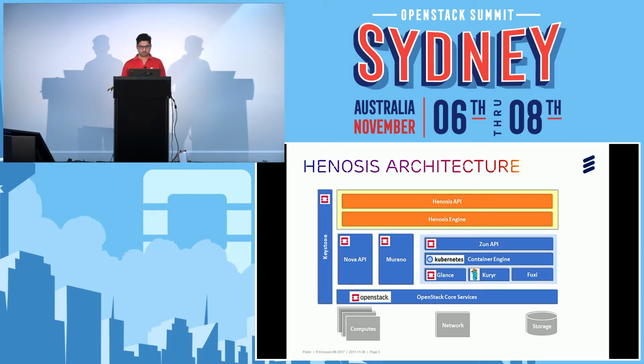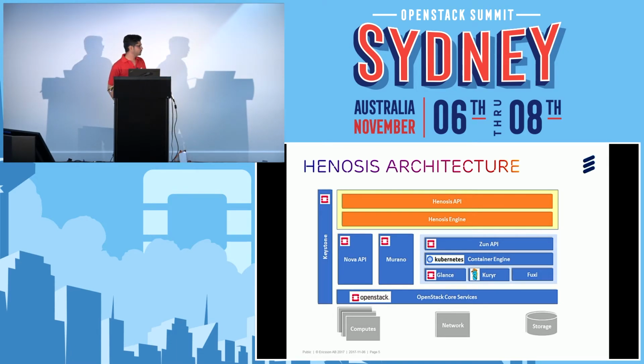On top of this, we would have the Kubernetes or Docker Swarm, like I already mentioned. So here we are planning to leverage the Zun API. So Zun API already provides the container management stuff to deploy any of the container workloads. So we'll be planning to leverage Zun. But having said that, we are not tightly coupled with Zun. So we would also like to explore any other options if there are, so that can also be integrated here.